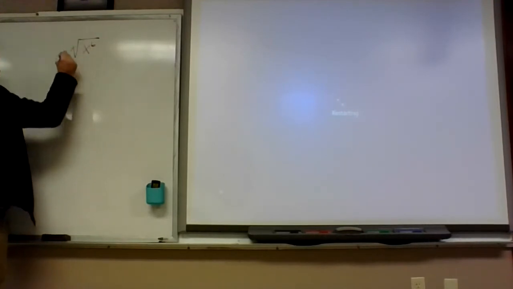Okay, so what if I did x to the 6th and the square root of that? So remember, square root means what squared equals that. So what squared would equal x to the 6th? X to the 3rd, that's right. So basically, what did we do? When you have a square root, there's kind of an invisible 2 right there. So basically what we did was 6 divided by 2, right? Because x^3 times x^3 equals x^6, so it's basically just dividing by 2.